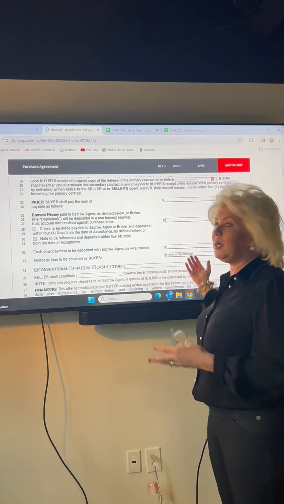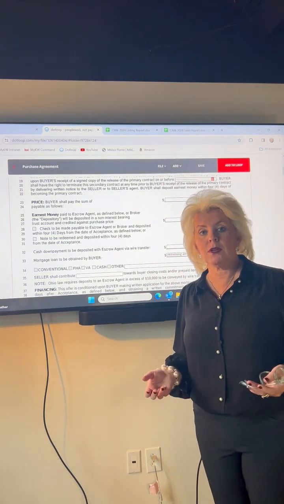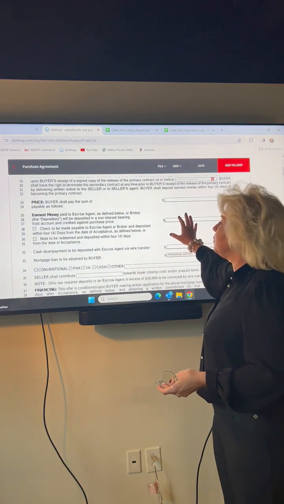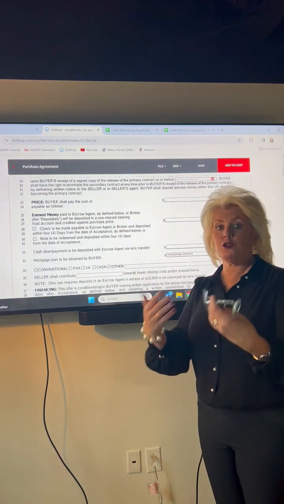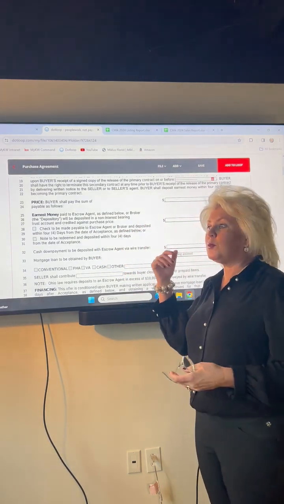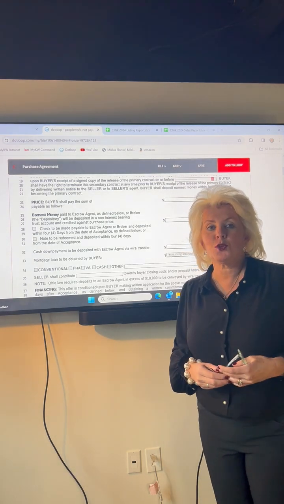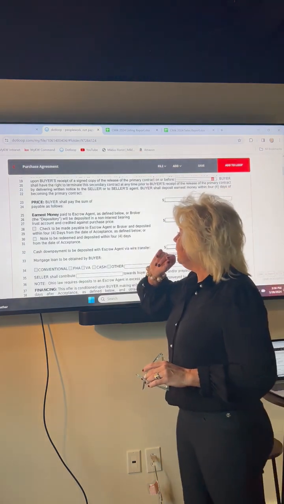If they were putting 20% down, then sure they could put 10,000 because 20% of 100,000 is 20 grand, okay? The only reason you would write stronger earnest money is because you would want your offer to be stronger, okay? When you get in multiple offers, there's kind of like earnest money class 201 that I can teach you, but for the basics of today, we're just going to talk about the basics.